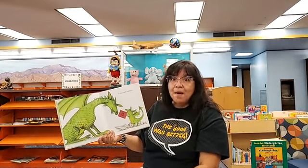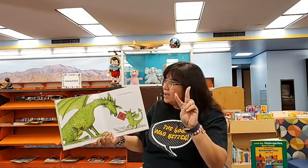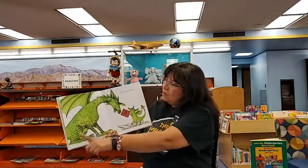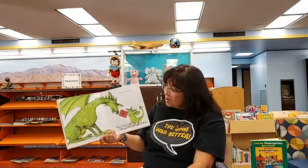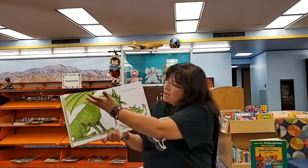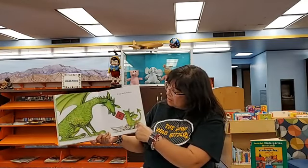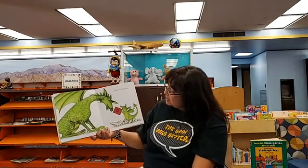One, big mama dragon. Two, a baby dragon. What color are our dragons? Do you know what color is that? Ooh, beautiful, beautiful. You got it. Green, very good. I heard you say green. Oh my goodness, and look at the wings on these dragons. How many wings do they have? Can you tell? Maybe we can see a little bit better here. One, two wings. They each have two wings.